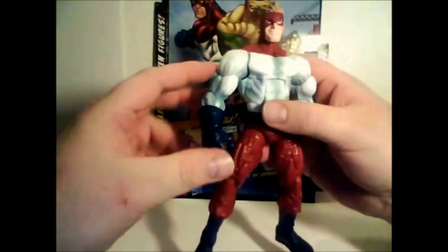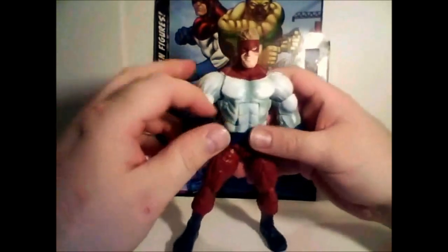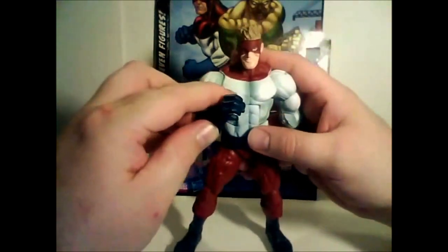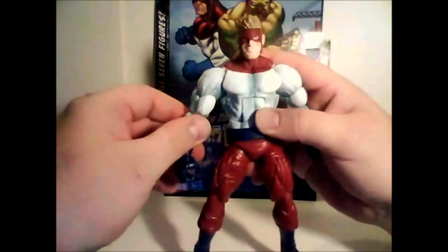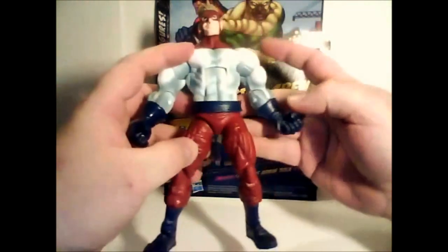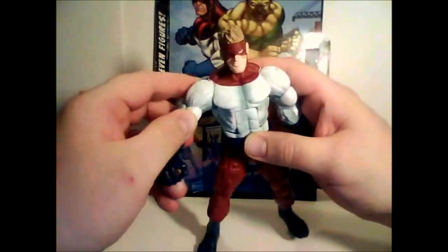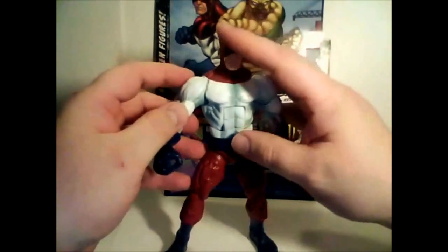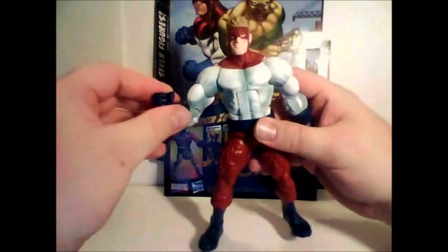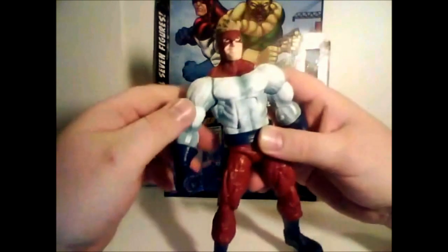Now, to get into the history of this guy, Piledriver, or Brian Philip Kaliski, first appeared in Defenders number 17 in 1974. So this character is probably as old as I am, maybe a little bit older by a few months. Now, he's got a real interesting story. He was born in Brooklyn, New York, but was sent off to be raised with relatives on a farm, and he grew up there and became a farmhand.